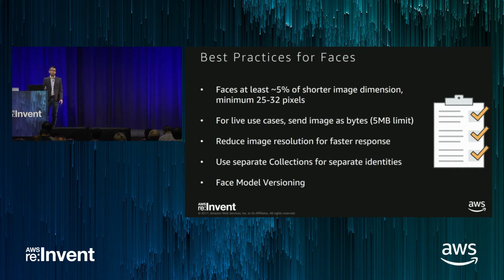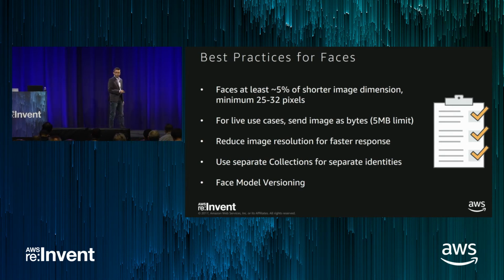So what you could do is you could create separate collections for each of these people. So let's say you have these 100 people, you create the 100 collections. You could put all the variations of one person in one collection. So essentially, the collection maps to an identity. And then you would have to do some work to parallelly search across these collections and aggregate the results. But if your application has that requirement of very high accuracy under high variability for individuals, you could do something like this.